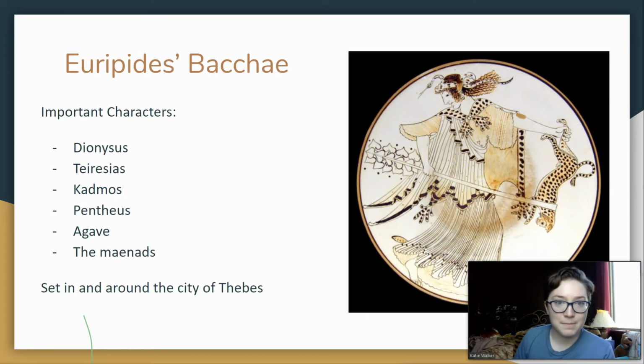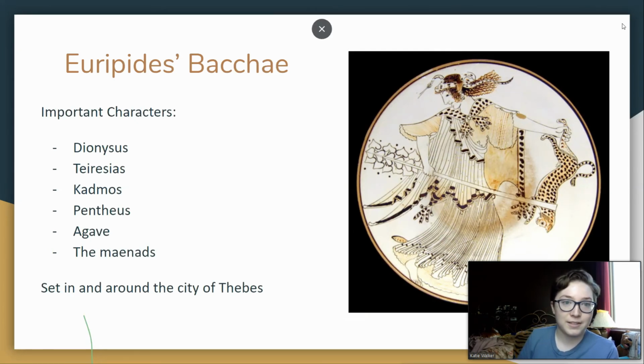He's sort of like the main focus, the reason that this entire situation is happening. We have Tiresias and Cadmus. Cadmus, if you remember, is the mythological founder of Thebes, which is the city in which this takes place. And that's pretty relevant because Thebes is a city where a lot of bad things happen. You might be familiar with the story of Oedipus, which also takes place in Thebes a little later, generationally.